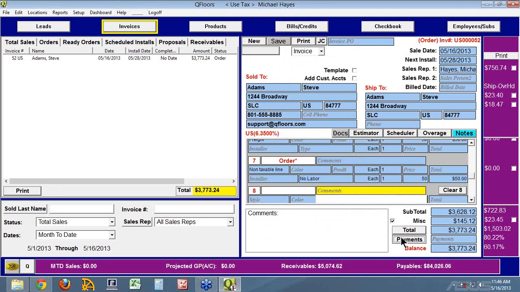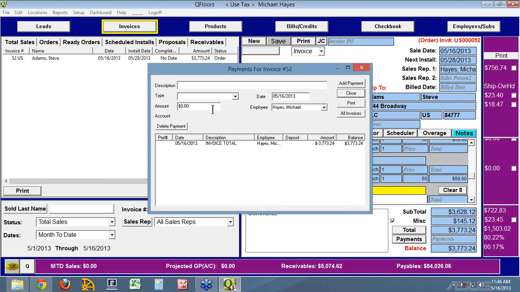Payments, click the payments button. You can do this at any time, whenever the customer pays. Initial payment, any payment along the way, final payment, it's all the same. Description is just describing the payment itself. Here in the type box you'll say if it's check, cash, or credit card, or debit card, and so forth. If it's a check, then we're going to say it's check number. That's all you really need, just a check number.